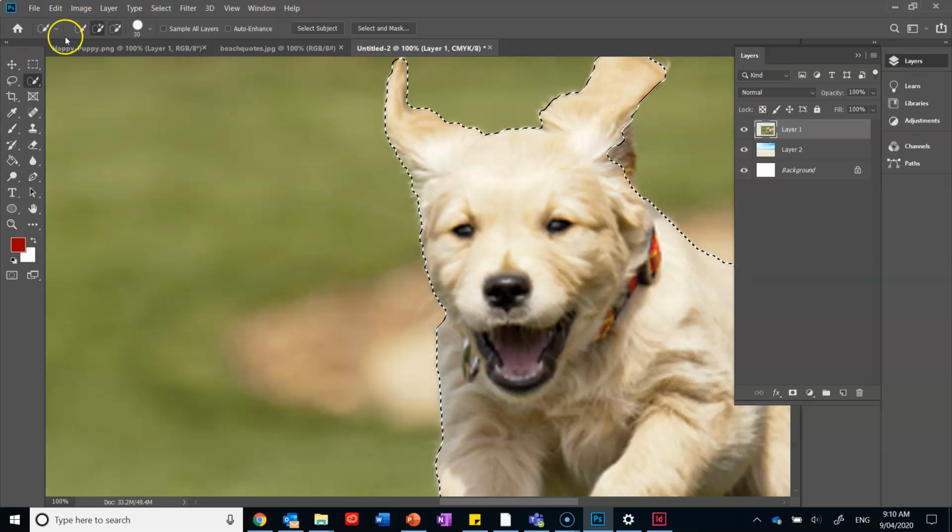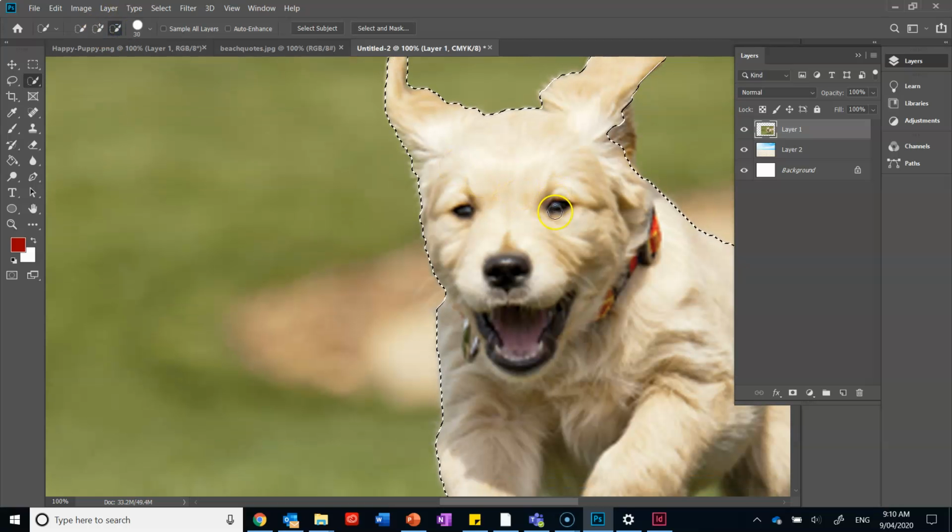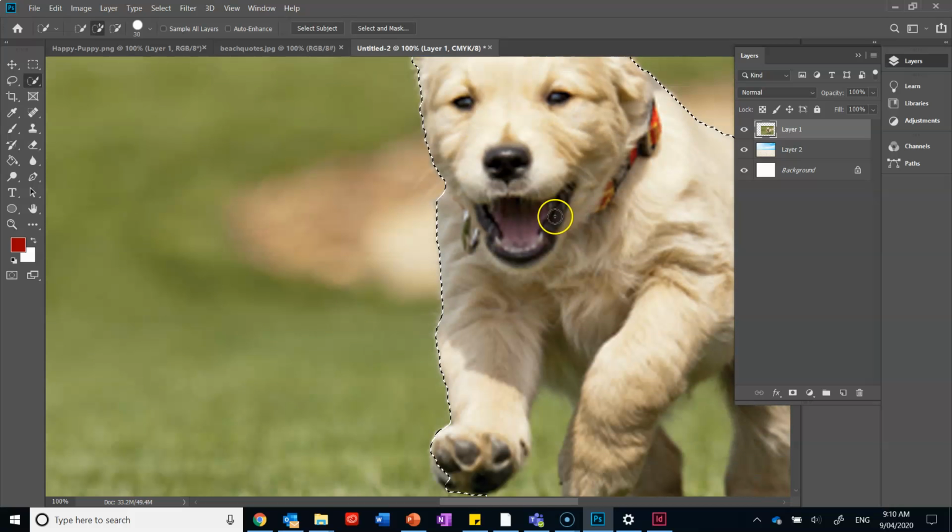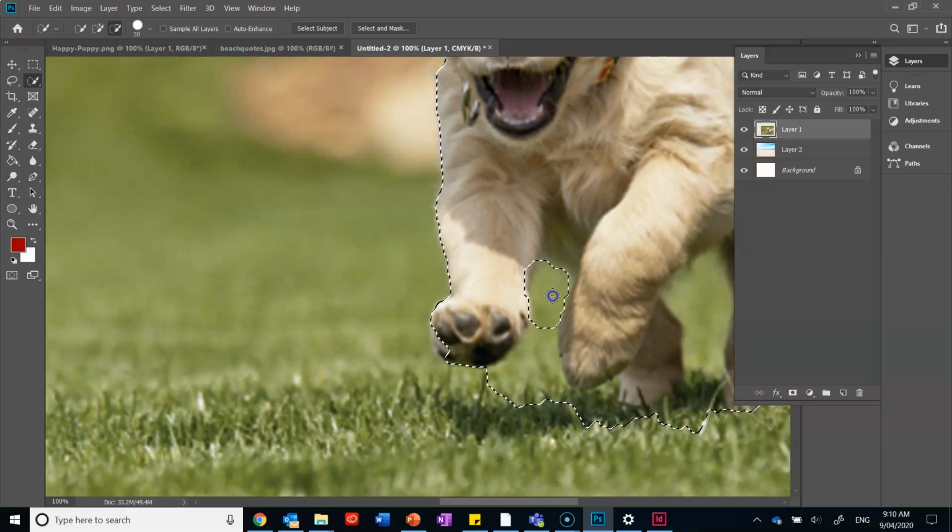What you have the option of up here at the top left hand corner is to minus your selection tool, or you can hold, if I just have a look, I'm pretty sure it's Alt. Yeah, see how that circle's a plus at the moment, and then when I hold Alt it's a minus, so that is your keyboard shortcut. So I can go back in these sections here and minus my selection to get rid of that green grass.